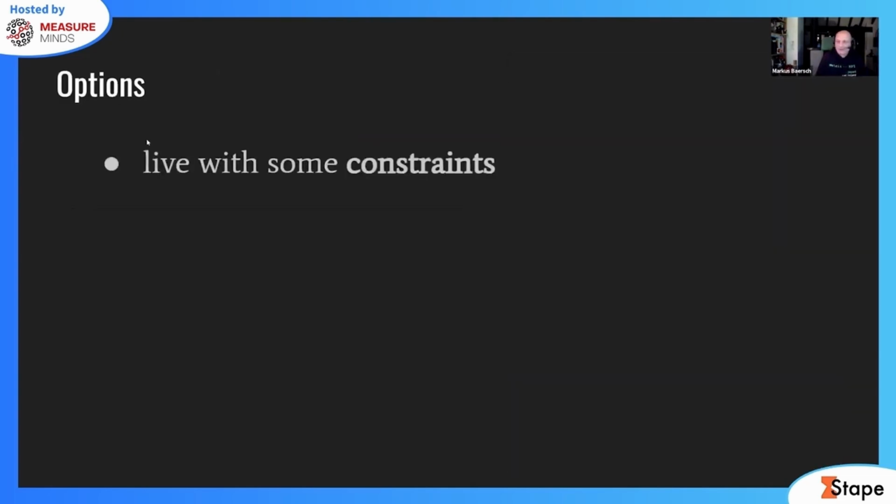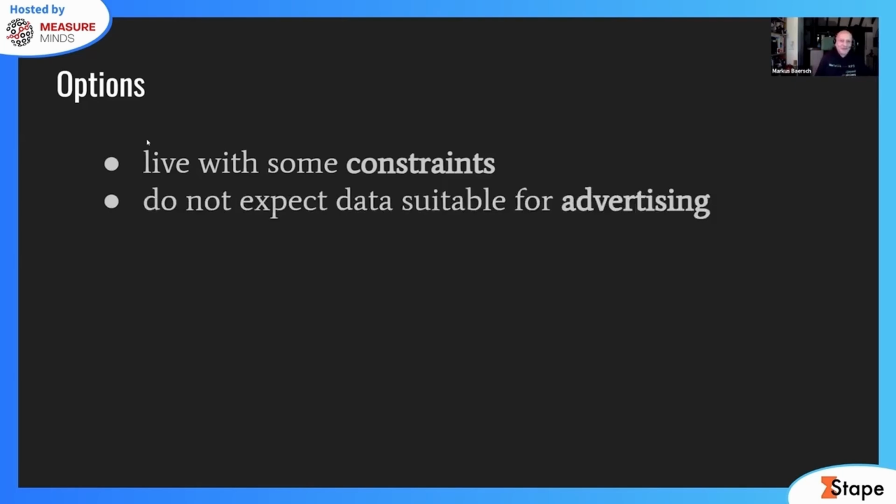Your options are limited. You can live with some constraints, like you can feed GA4 with incoming requests from something else, but dimensions will be missing or some metrics will be misleading. And first of all, you can't share it with your Google Ads account without lying about consent mode and all that stuff. So do not expect data to be suitable for advertising.